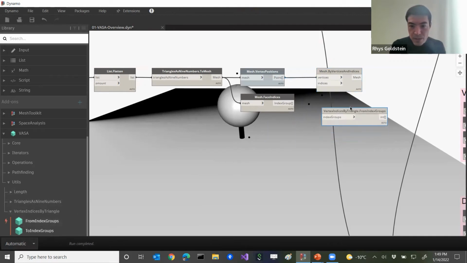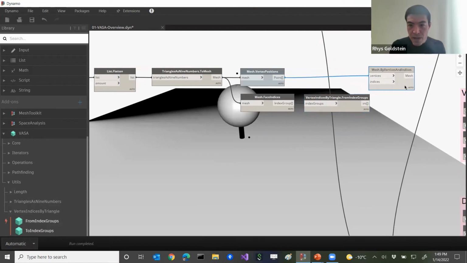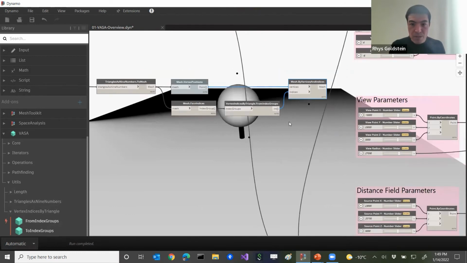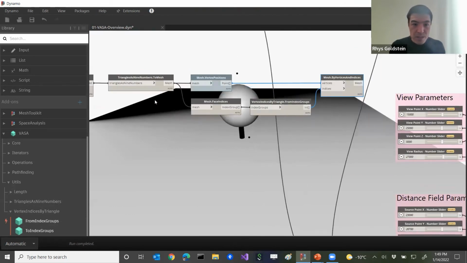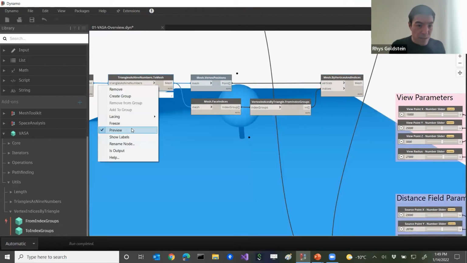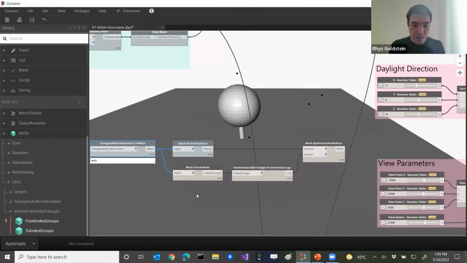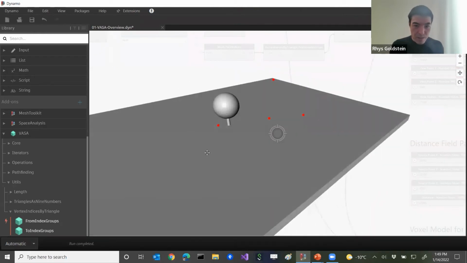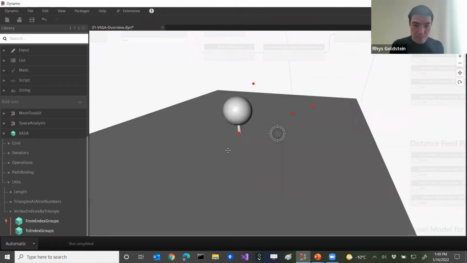So now we take these index groups, convert them into a list of indices, and now we can convert our Dynamo mesh into a Mesh Toolkit mesh. Let me turn off the Dynamo mesh so that we can see the mesh in the Mesh Toolkit format.